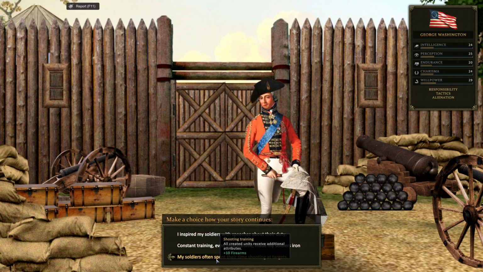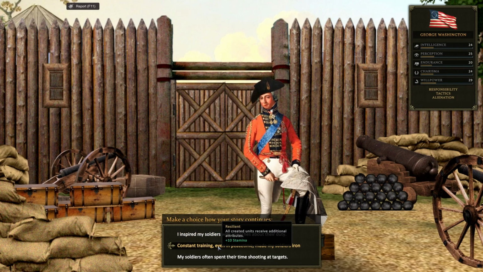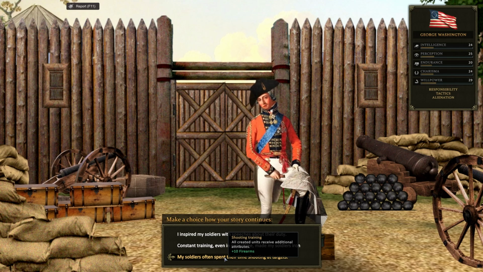Willpower, stamina, and firearms. Everything is good. Willpower, of course, gives you more morale, which is important during the early game because you have mostly militia and they easily break. Stamina is also important when it comes to melee fights, walking towards the enemy, charging the cannons. Firearms, we are really outgunned at the start of the game, so I'm probably gonna go with firearms.